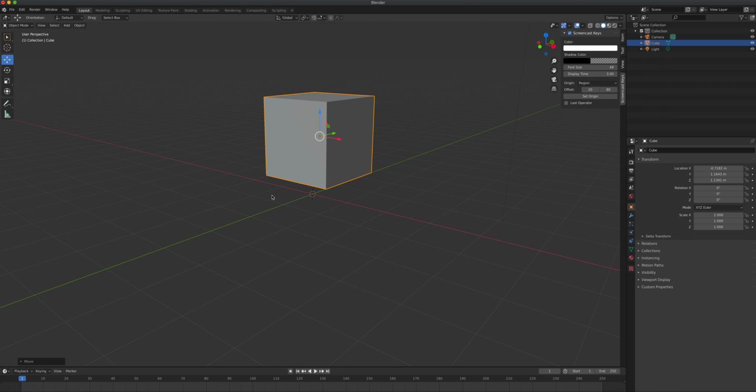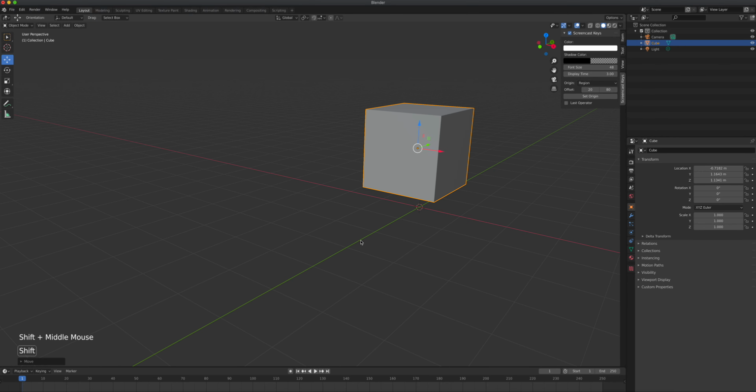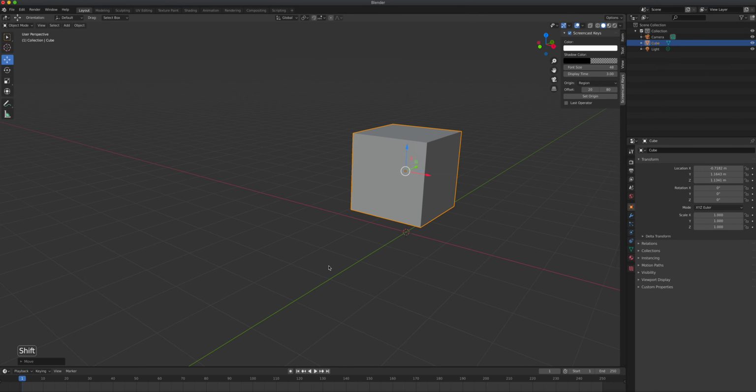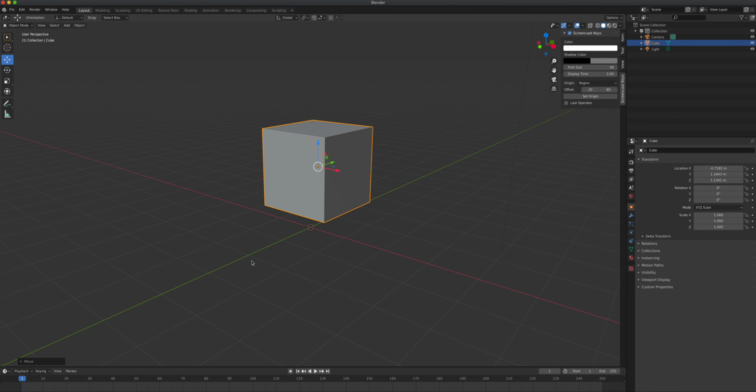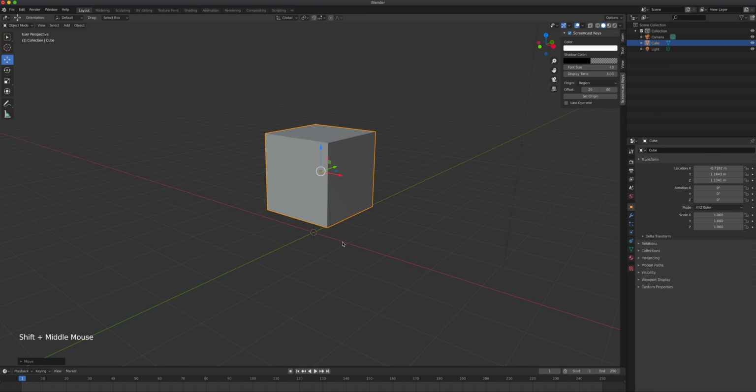If I hold down Shift and then middle click combination, do you see the screencast right here? Shift plus middle mouse. You can actually pan your camera. Panning the camera is basically holding the camera and then moving left and right, or up and down, or they call this tilting the camera. Okay, all these movements, you don't need to use the mouse button for this and mouse combination.